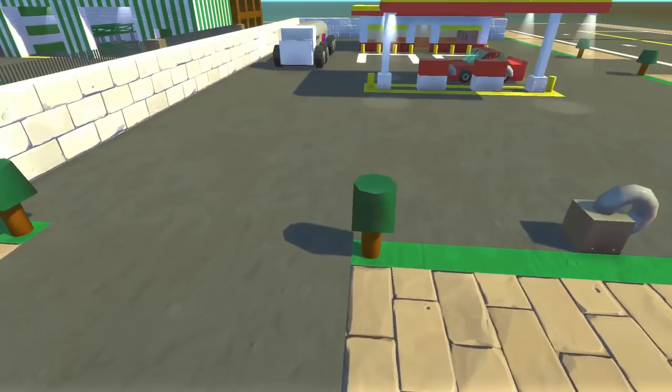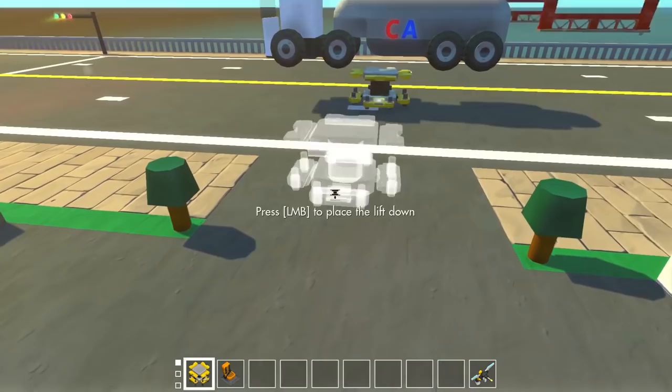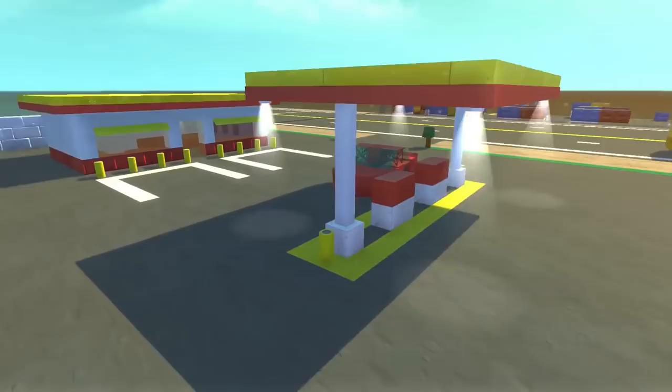You've actually got, and ignore this, Mr. Non-Newtonian actually built this. We'll check this out here in a second. This is really cool. It's got the CA on it, so it doesn't exactly go with the Shell gas station. But yeah, here's the gas station itself.